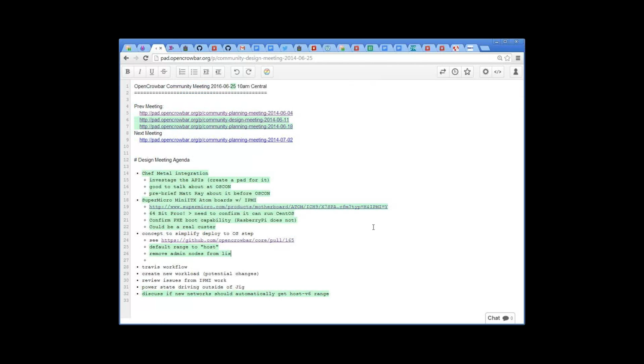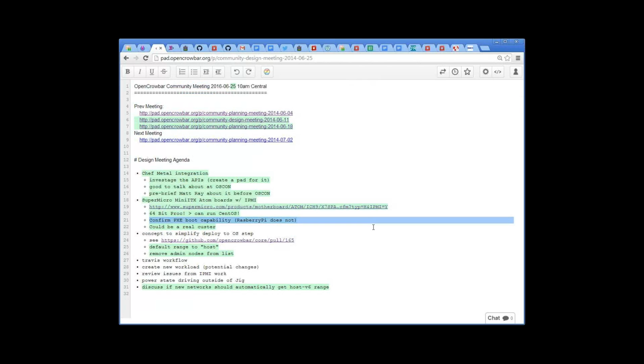Yeah. With that Supermicro MiniITX thing up there, if it's an Atom, it should run CentOS just fine. Yay! Because it says it's an Atom processor, not some weird ARM variant. And then the other question is, does it PXE boot? Which I'm pretty sure. It's an Intel platform, so I'd expect that it could PXE boot this time. But yeah, we need to check.